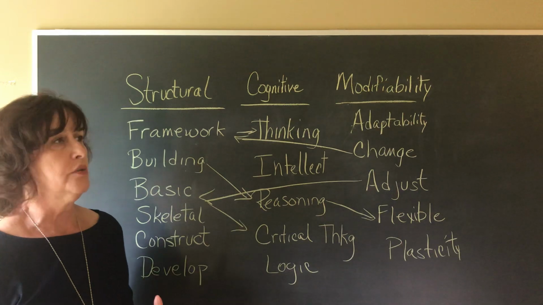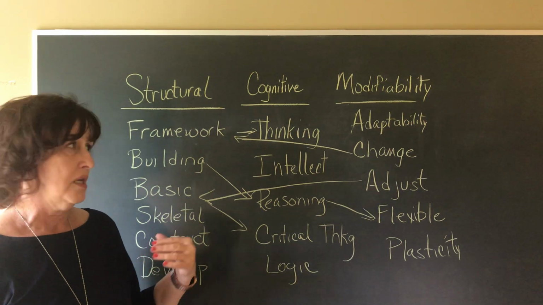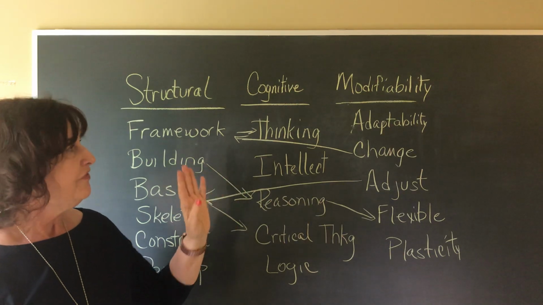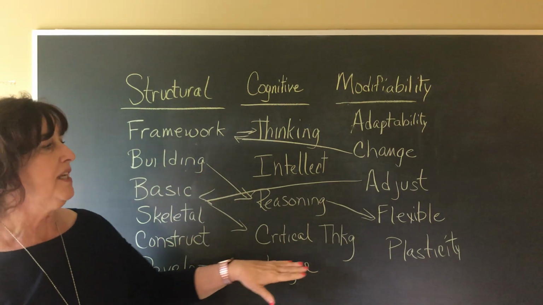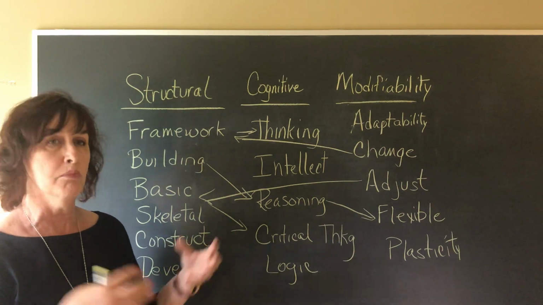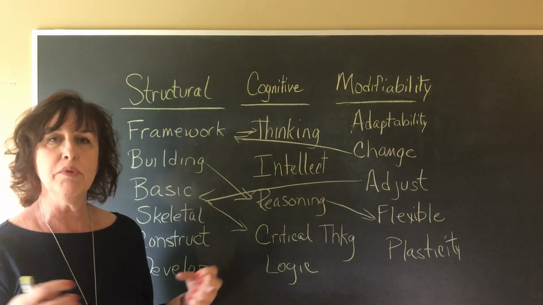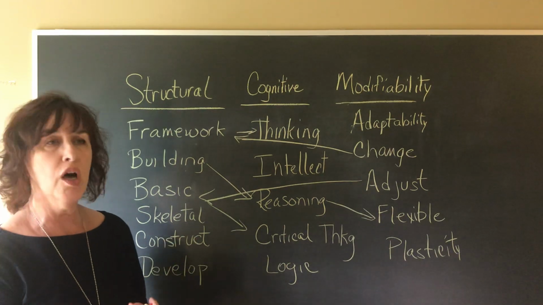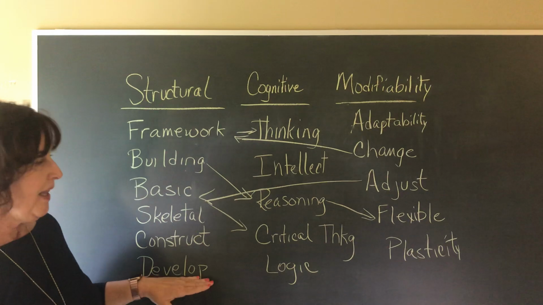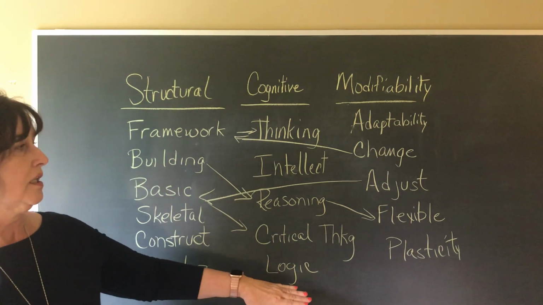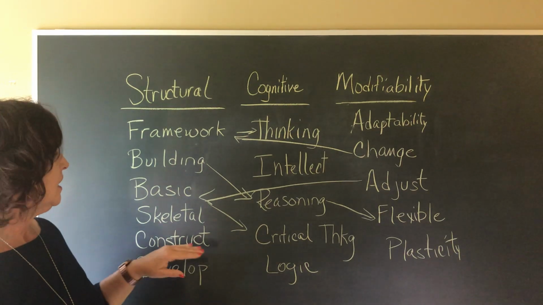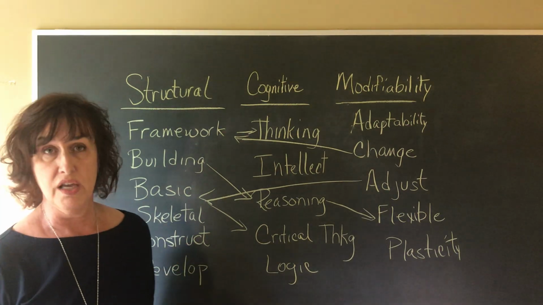Think in real terms. What does it mean when you can affect critical thinking and make it a plastic process? We talk about plasticity, movable, being able to expand and go bigger. And that's what we want to do. We want to develop logic in an adjustable way. We want to adapt logic and the construct of logic.